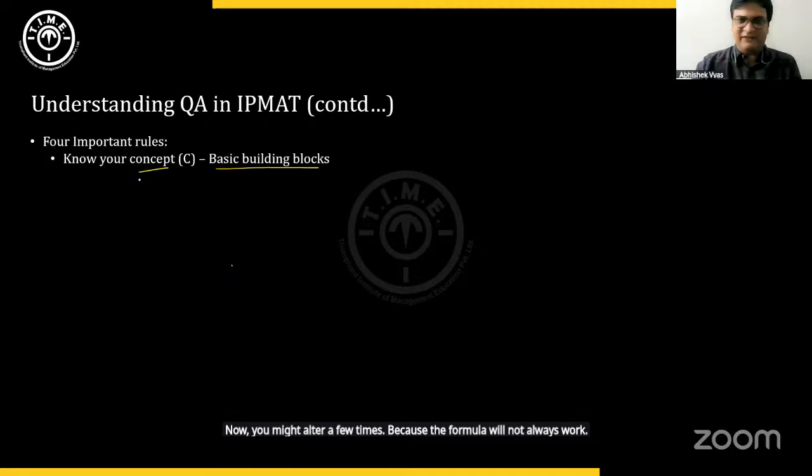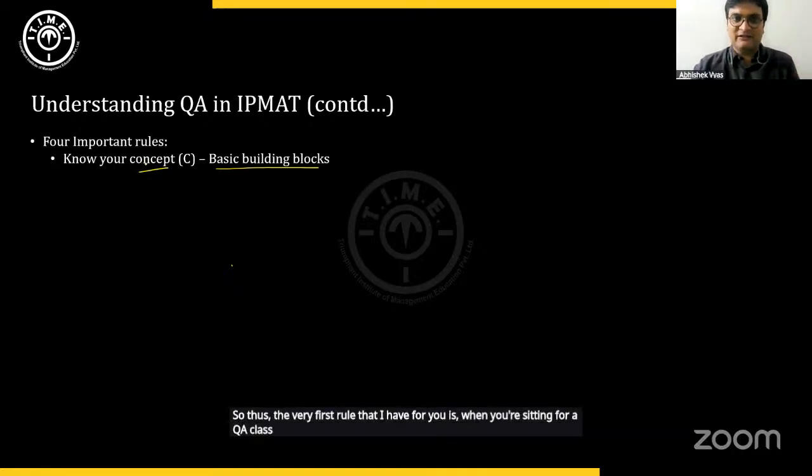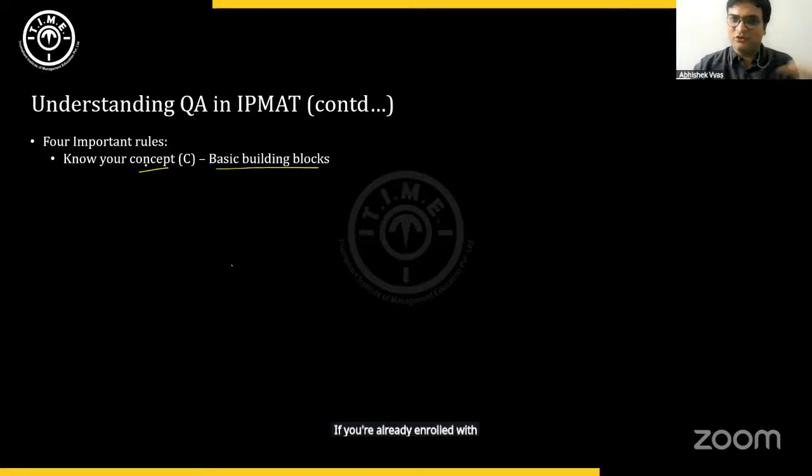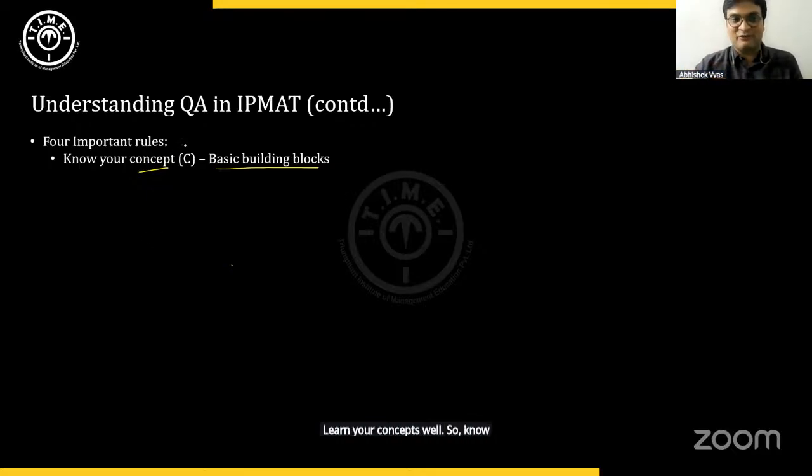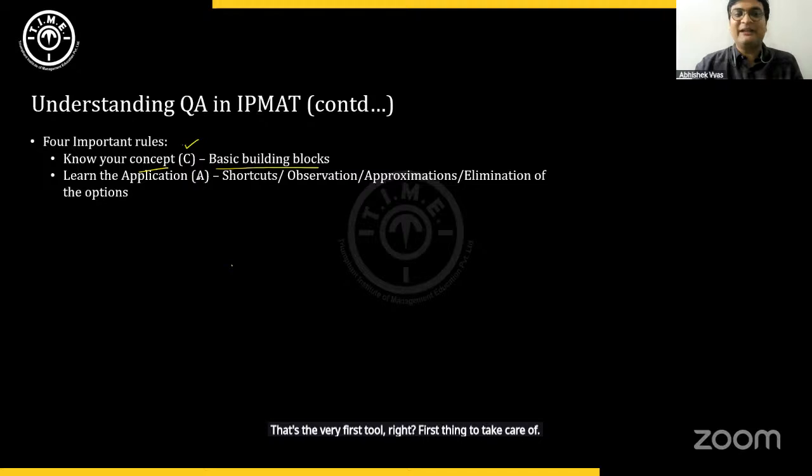So the very first rule is, when you're sitting for a QA class, if you are already enrolled with us, you would know that we give a lot of importance to concept understanding, imparting the concepts. So please learn your concepts well. Know your concepts. I call it C. That's the very first rule, the first thing to take care of. Now the second is A.